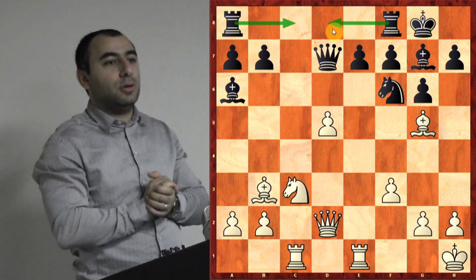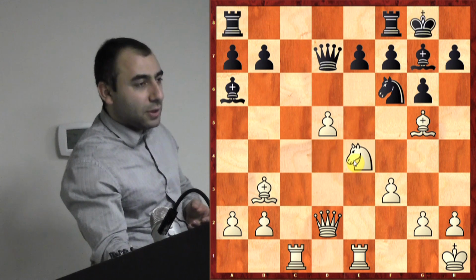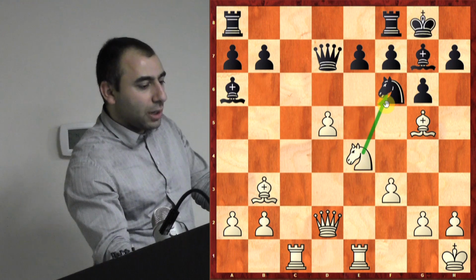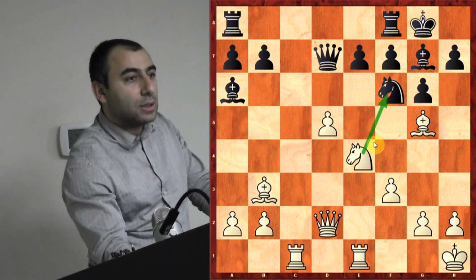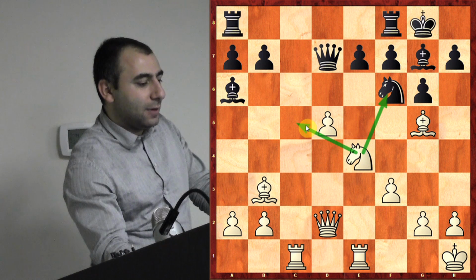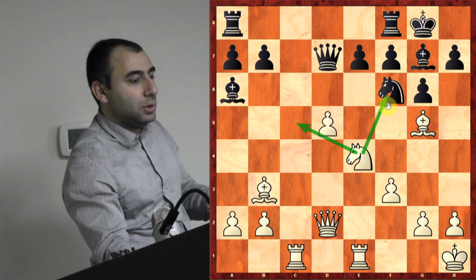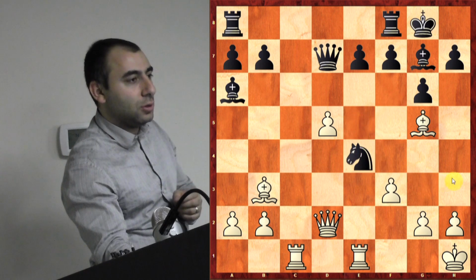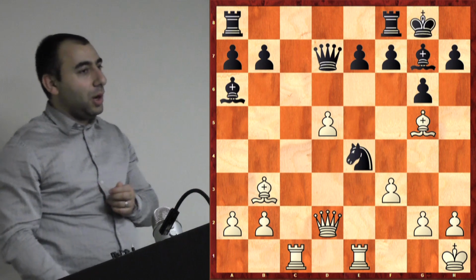Yes. Excellent. Knight e4, activating the knight, putting pressure on f6, and also threatening to go where? With this knight? Knight c5. Absolutely. Knight c5 also threatening here. So black doesn't have that much choice, so he takes. Now how are you going to take back? With a pawn or with a rook?